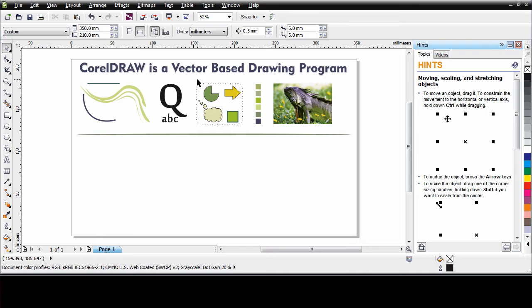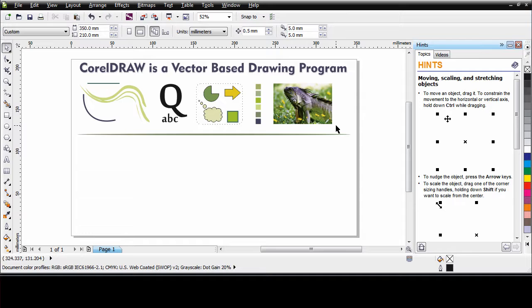And if there's a shape that you need or you can think of, creating that shape with the appropriate set of tools is so simple. The color engine in CorelDRAW is powerful and precise, and we'll learn more about that shortly. And we can also import digital images direct from your digital camera, or from clip art or images that you may have purchased online.